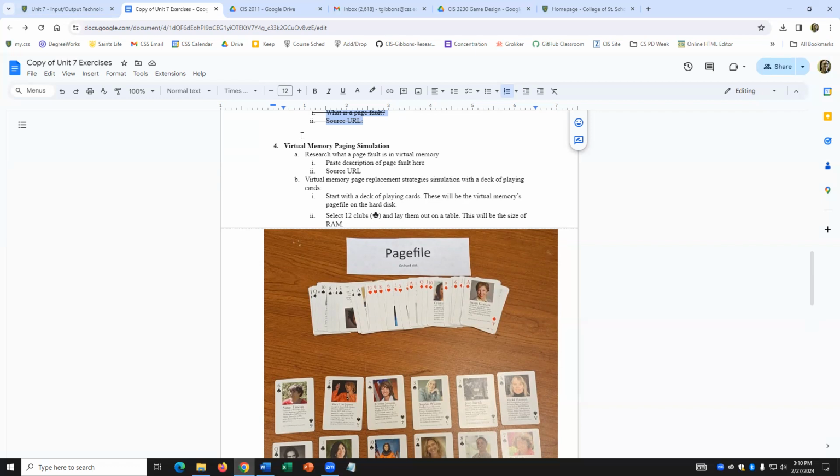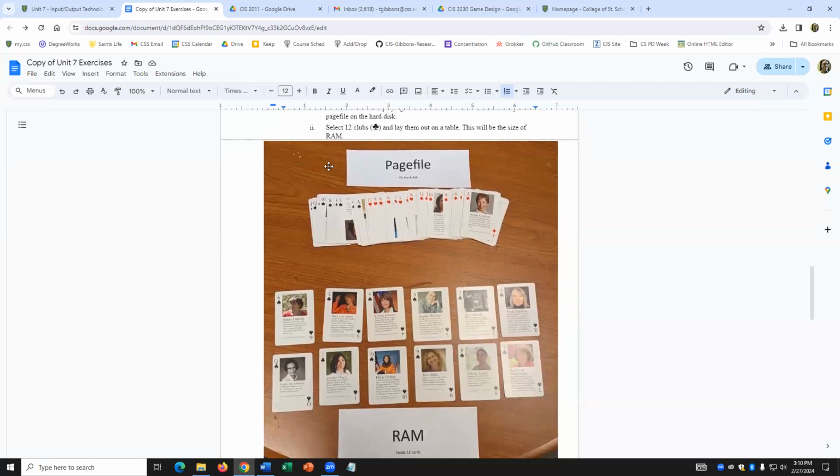So again, we want all the clubs down here, and then the rest of the cards are part of your page file here. So again, if you have multiple people, I would put one person in charge of the page file, another person in charge of RAM, so we can do that.